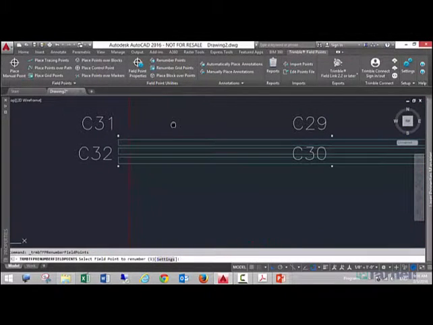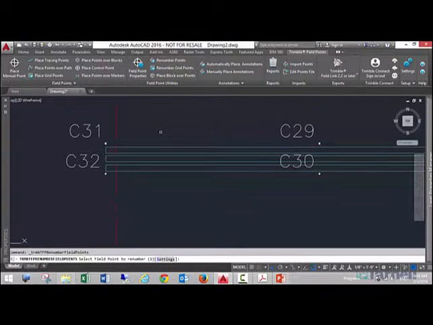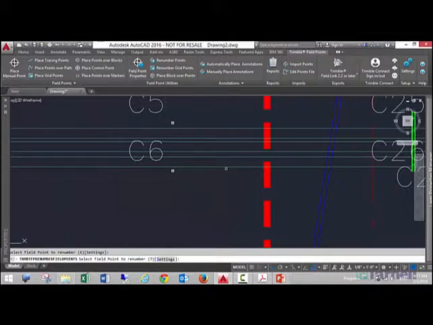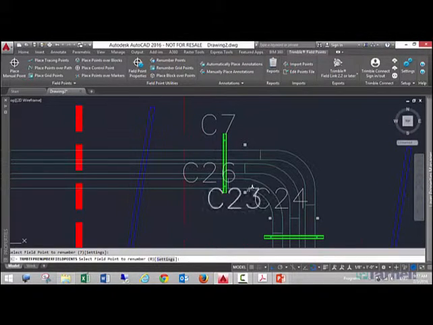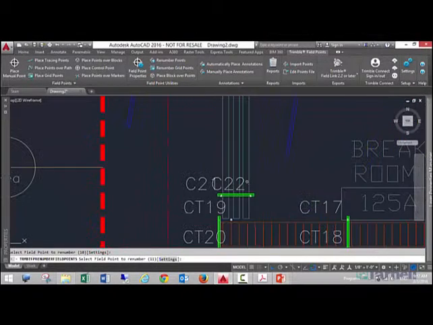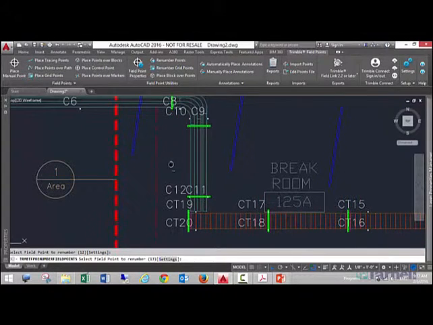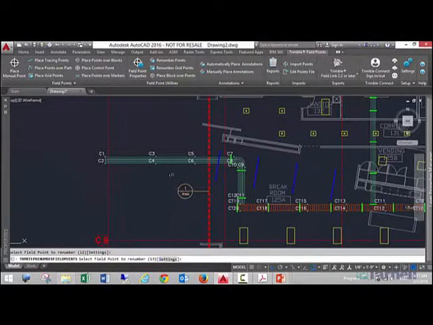It's very important to select them one by one so it knows which one it starts renaming as you go forward. So you see that as I click on them, the numbers will start updating as we go along. And once we get to our last 2 here, we're pretty much done. And now my conduit numbers are correct. Once that is done, I want to go ahead and hit escape to finish that command.